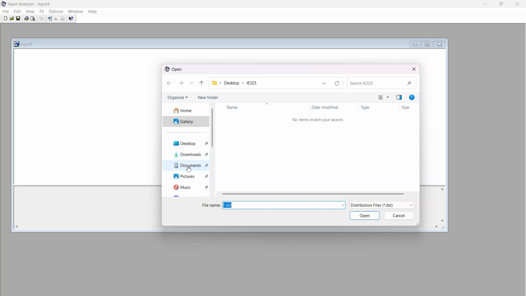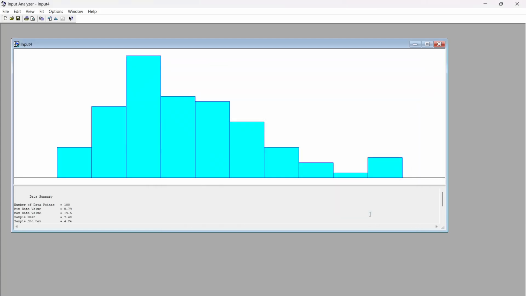Now you have a TXT file on your computer, but Arena only sees DSD files, so you should change it to text files here so I can see my data. I open my file and you see these values here, which we already did in Excel, right?